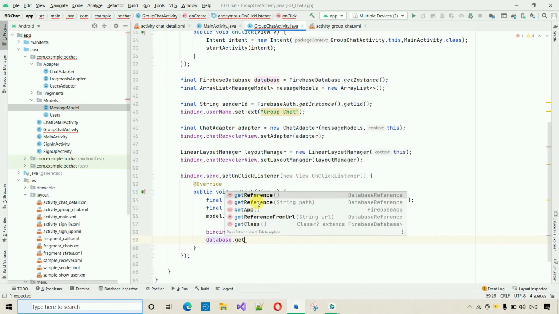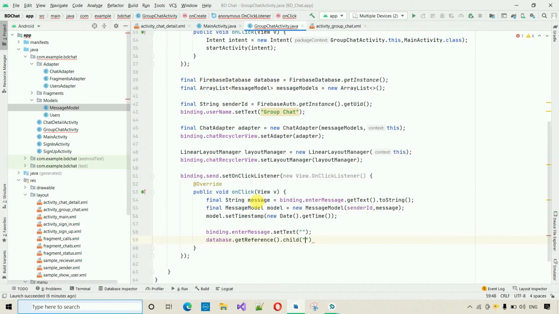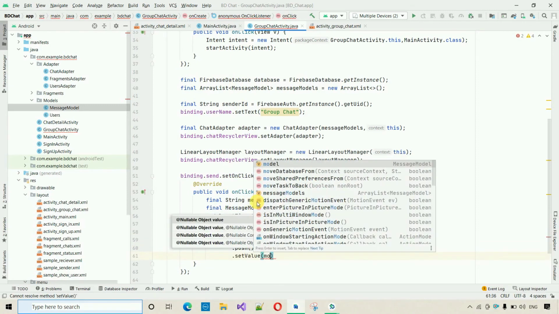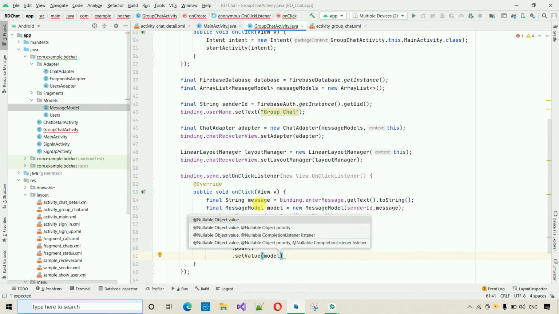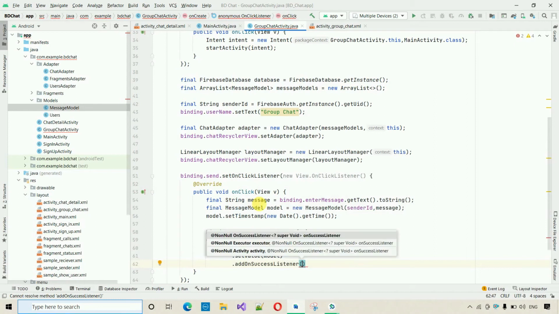So database.getReference().child, and I'm going to create a new child that will be group chat. And under this one, I'm going to push the message, and I'm going to set the value, and the value will be model.